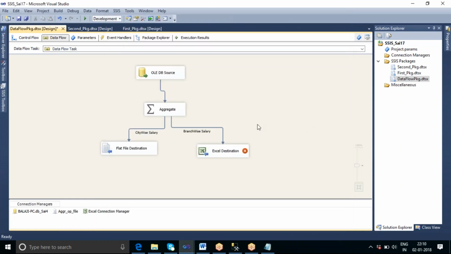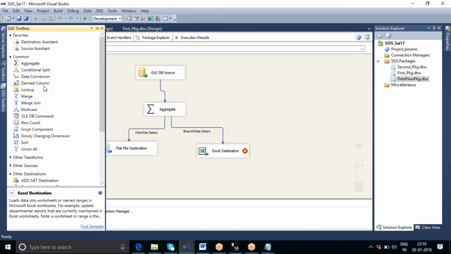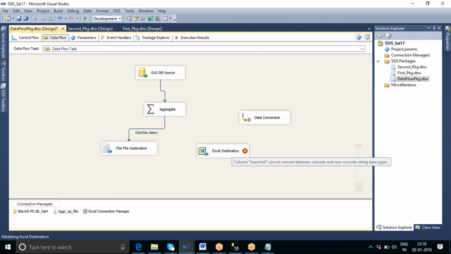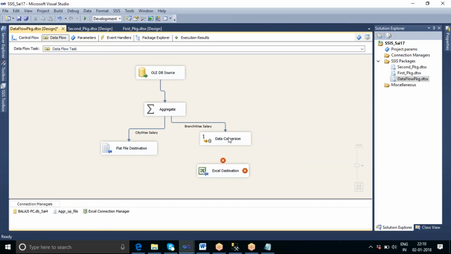In order to do that conversion, we have a transformation called data conversion. We drag and drop that. To do the data type conversion, first of all let me pass the aggregate output to this data conversion transformation.